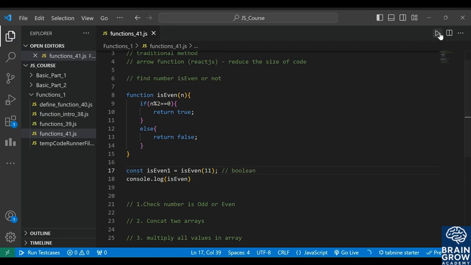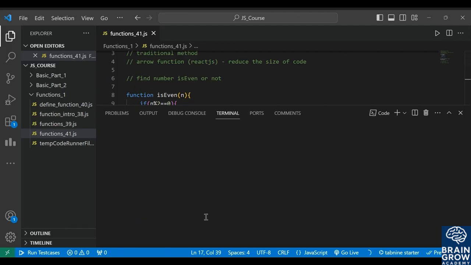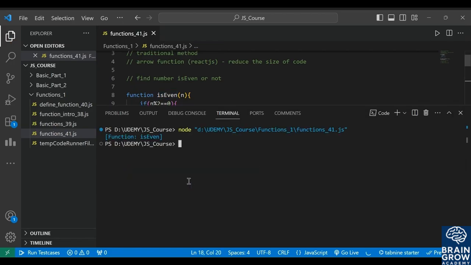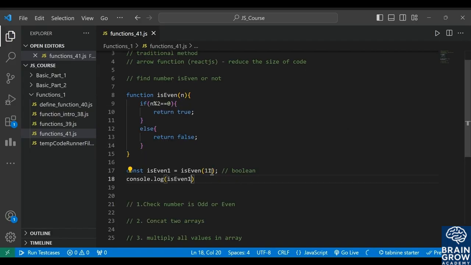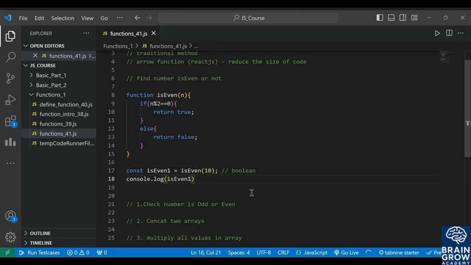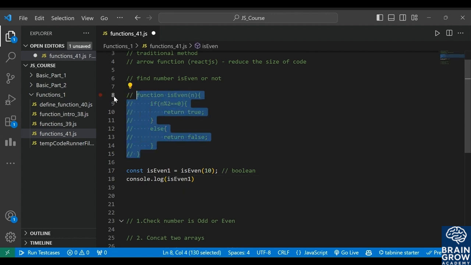Let's first of all run the JavaScript file, and now isEven1 prints false. 11 is not an even number. Pass a 10. Yes, it is working. Now we can also use arrow functions for that.